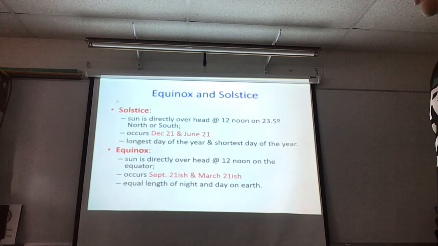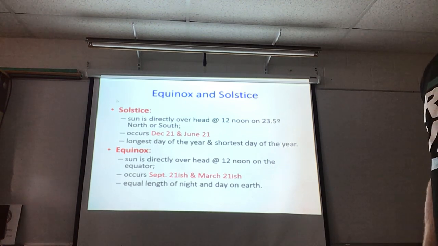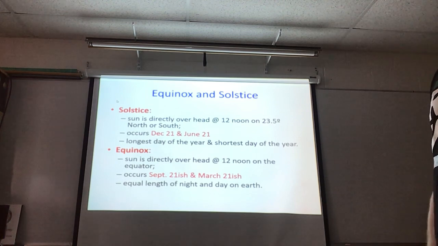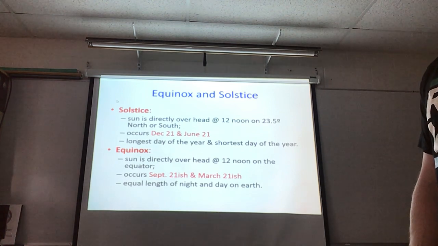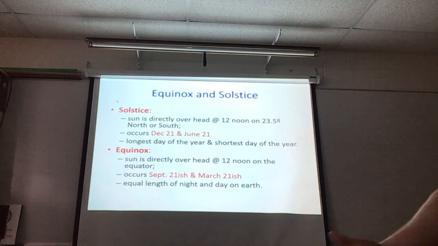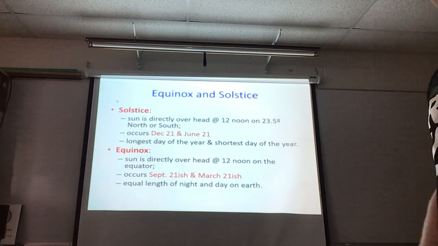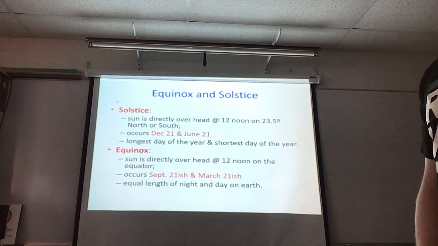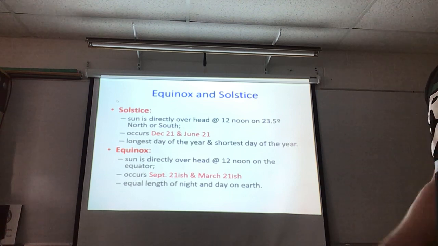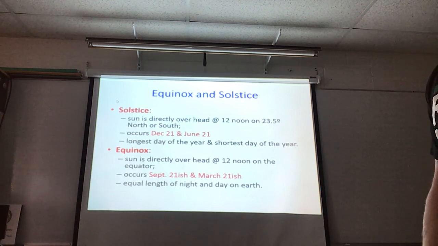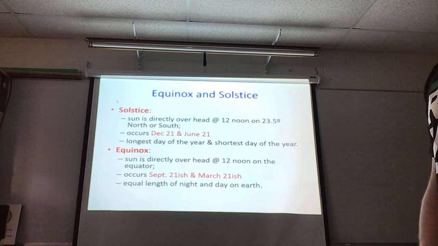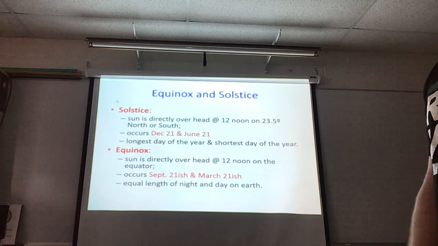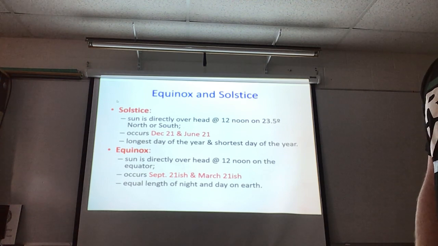So, December 21st and June 21st, those would be your longest and shortest day. March 21st and September 21st, those would be your half and half days. One way I find easy to remember the dates would be equinox sounds like equal. And on the equinox dates, you have equal amounts of sunlight and darkness. So that's one way you can think about it.